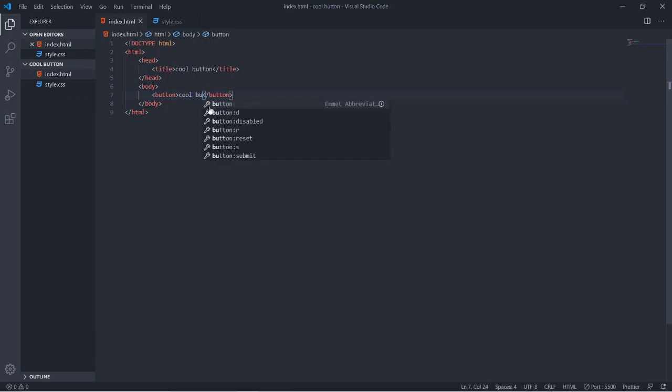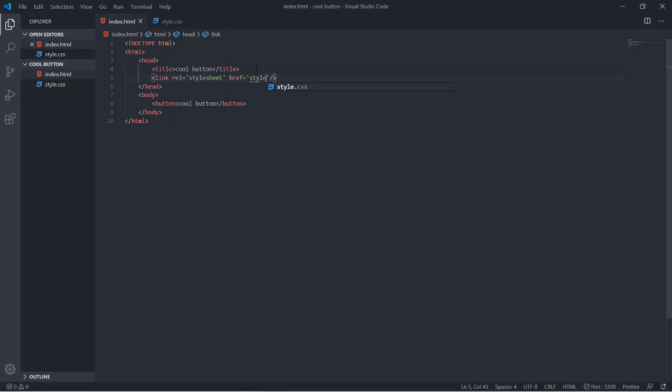Cool button too. Let's not forget to link our CSS file. The rel attribute must be specified as stylesheet, else it will not be linked. Then the href is the CSS file you are trying to bring into your browser at runtime.